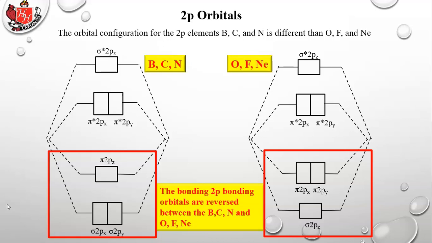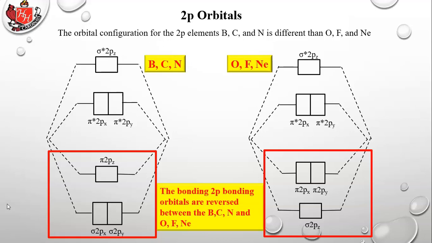So they are flipped around, and also their names are changed somewhat. The 2 boxes that are side by side on the left are sigma px, sigma py. On the right, when they get flipped up above, they're pi 2x and pi 2p. You don't need to understand this. Again, sometimes it's important to know what you need to understand and what you don't need to understand. You don't need to understand this.